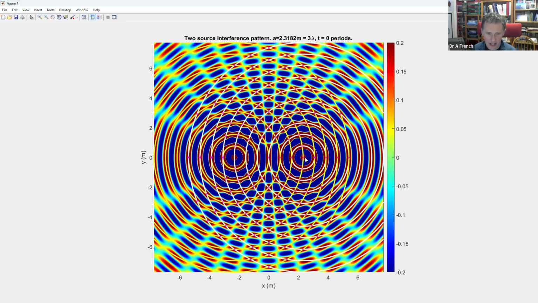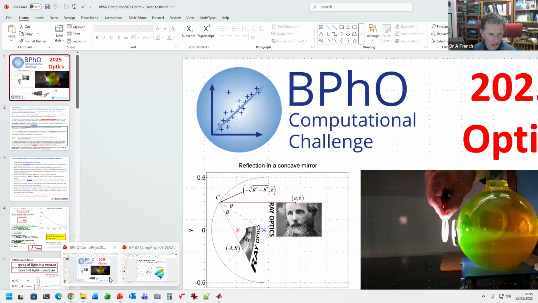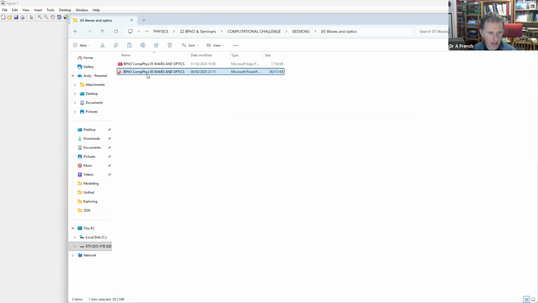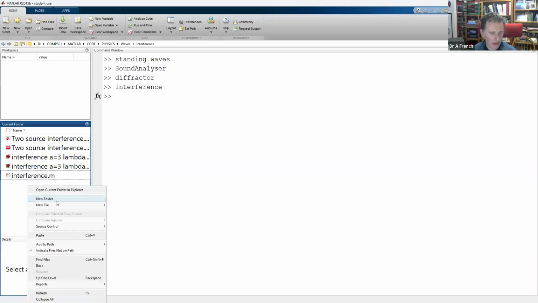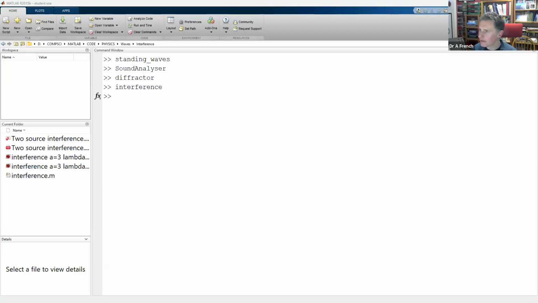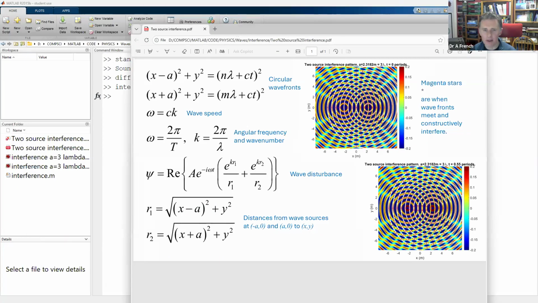If you look carefully, I've got concentric rings. The yellow lines are coming from the left source, and the white circles are coming from the right one. Eyeball that. And what I've done is work out where they cross. I've got a little spreadsheet. Let's load that up. There should be a little PDF. There we are.